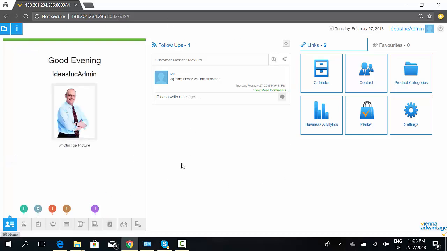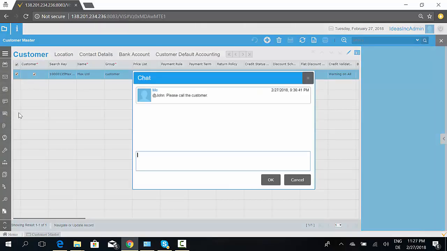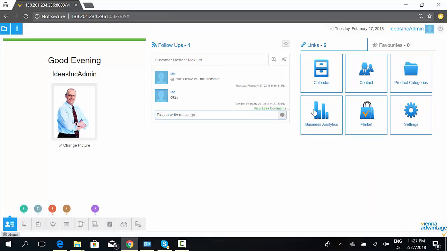Then the middle area is also very interesting. It's kind of your Facebook homepage where you get the latest information and news related to you. Here you're getting alerts and follow-ups on those records which are relevant to you, which you have subscribed to. In this case, I have subscribed to this customer called Max Limited, and if there is a message or a chat placed on that, I'll be able to see it immediately on my homepage so that I can react to it. In fact, I can zoom from here to that record, see what chat has been recorded, and also reply from here. It will be archived back to that record as well.